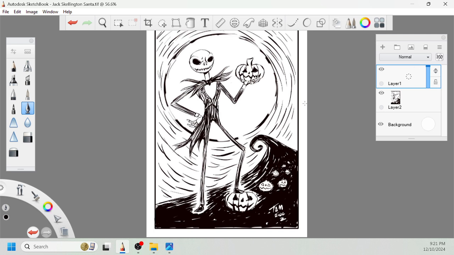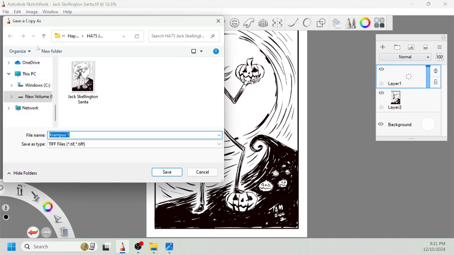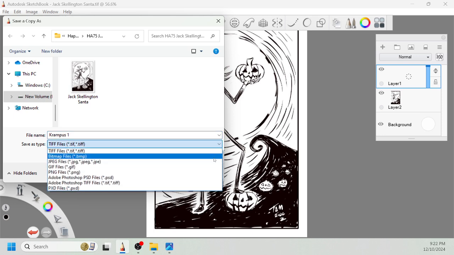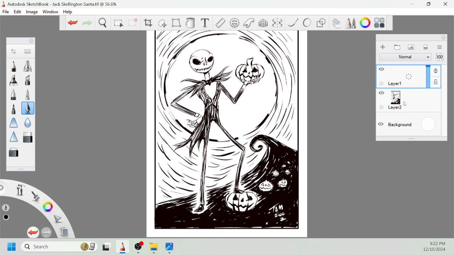So this is what I did, guys. I made a JPEG from my last drawing. I took the program and saved it, and I'll show you how to do this. I saved it as a copy. It used to be just save as, and I don't know why they changed this up, it's kind of stupid, but you have to go to save copy as, choose GIF, and save it wherever. Then I just dragged it onto here and created a new layer. I'm using this so I can trace it, because that's the whole point. We're going to trace over this drawing.